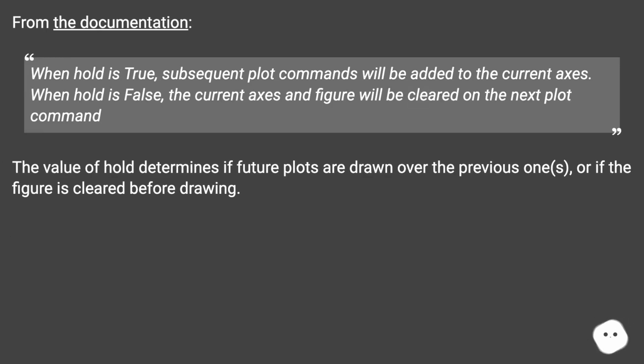From the documentation: when hold is true, subsequent plot commands will be added to the current axis. When hold is false, the current axis and figure will be cleared on the next plot command. The value of hold determines if future plots are drawn over the previous ones, or if the figure is cleared before drawing.